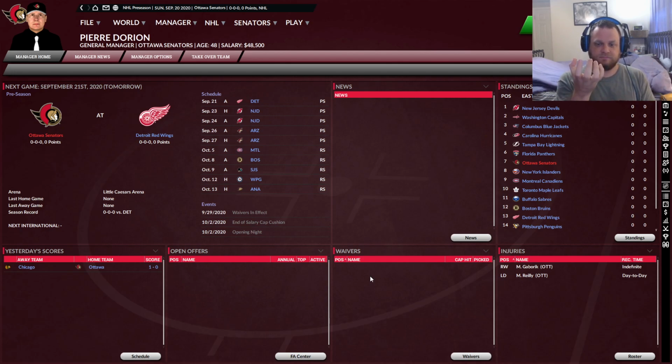I have this older guy, he's on an expiring contract, I'm not making the playoffs. Those guys here are interested in my guy, so they are offering me XYZ, and I want XYZ, so I am shipping them the 32-year-old that's not coming back anyway, and I'm getting those nice picks and prospects, and hopefully in the end I'm going to come out on top. Sometimes they're going to trade for prospects and they're not going to develop very well. That's a shame when that happens, but it does happen.